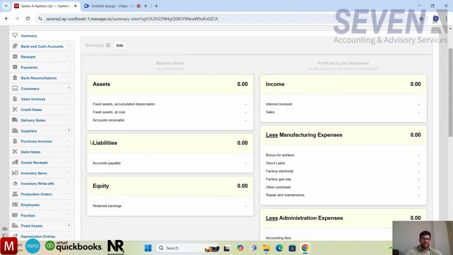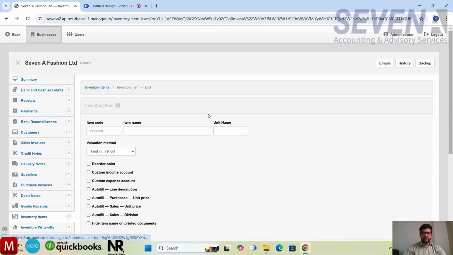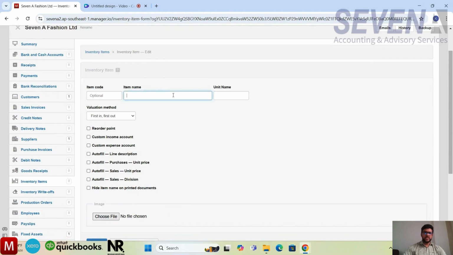We will add an inventory item. It should have inventory, closing inventory here under the fixed asset item. So we will add an inventory item. Inventory name, let's say fabrics for t-shirt. Unit maybe in meter or yard.